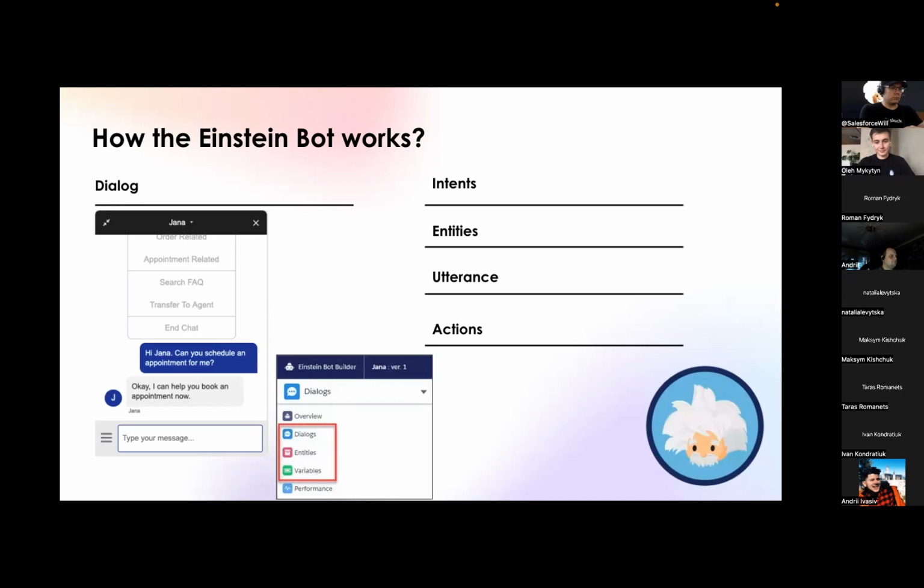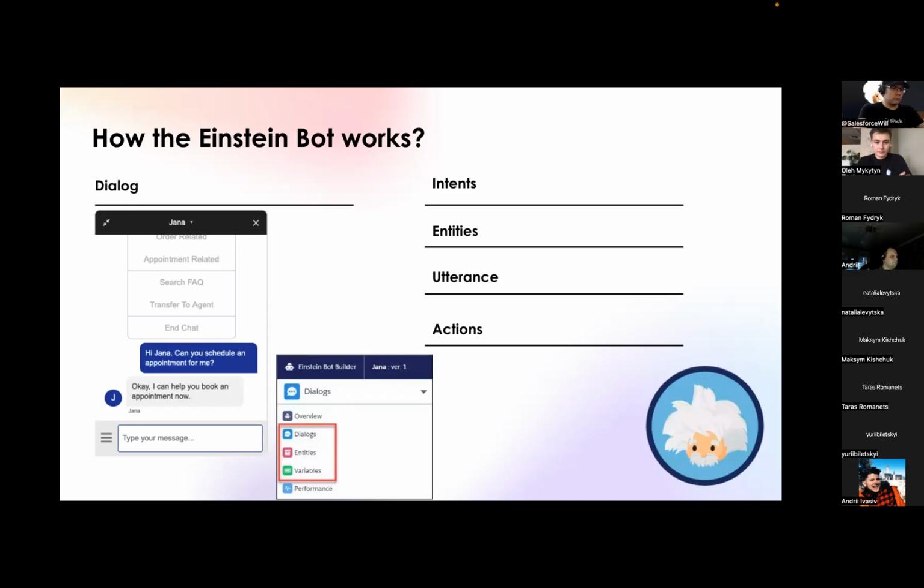So this is intents, but those little phrases that intents consist of also have a name, and they are called utterances. Utterances are any type of phrases that we can think of. Let's say I can type yes. This is a pretty straightforward word, but I can also type yep, which is a slang word. If we only work with yes, sometimes different cases cannot be covered. That's why we use utterances to cover slang, users' typos, or mistakes that they made.